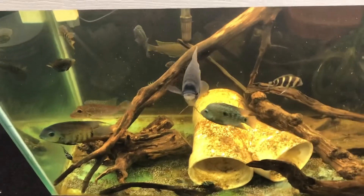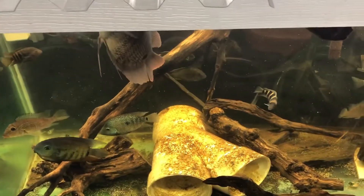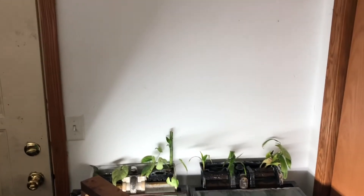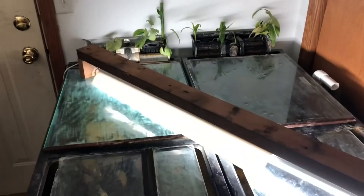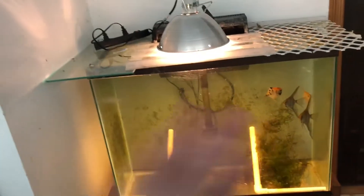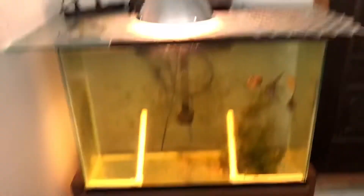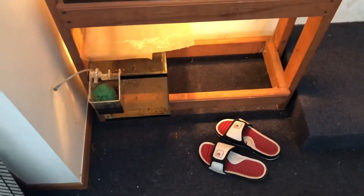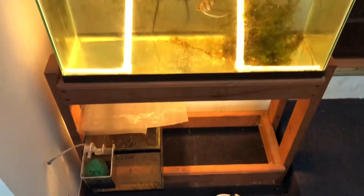I'm probably going to be adding more tanks in here when I get racks up. Right here where I have my 75s I'm hoping to put a 60-gallon rack — hopefully fitting three tanks high since I have over eight-foot ceilings. If it doesn't work I'll just do two high. I'm also thinking about a 30-gallon rack with 30s going the long way, two stacked side by side, three high. The 60s just don't quite fit in this little space between the step and the wall, which is frustrating. Either that or I was thinking about a 10-gallon rack.